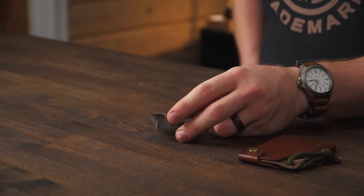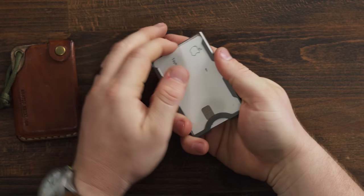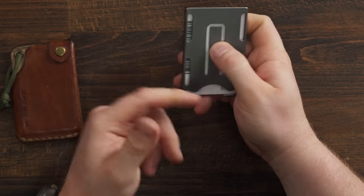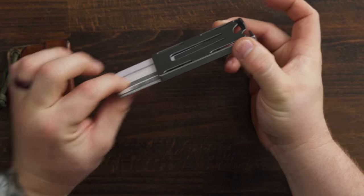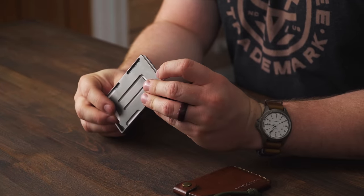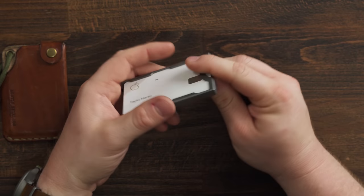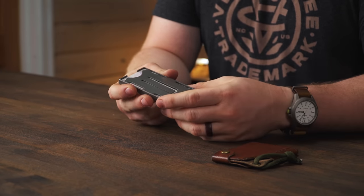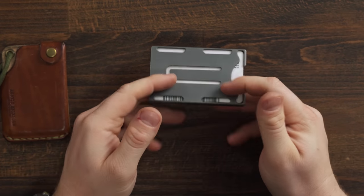So I end up carrying a titanium wallet — this is the RAW or Rapid Access Wallet in titanium, the slim version. He hasn't made any of these since the first run to my knowledge, but this has been one of my most carried wallets ever. It's super minimal. Your cards slide in using the same locking mechanism from the Giltec Ruck — the rapid utility knife. It has forward pressure from a spring on the underside, so when you pull the cards out, you hear that spring engage. That spring keeps the cards in pretty tight. I have maybe five cards. The RAW wallet has been phenomenal, and it's about as minimal as you can get with a card holder.